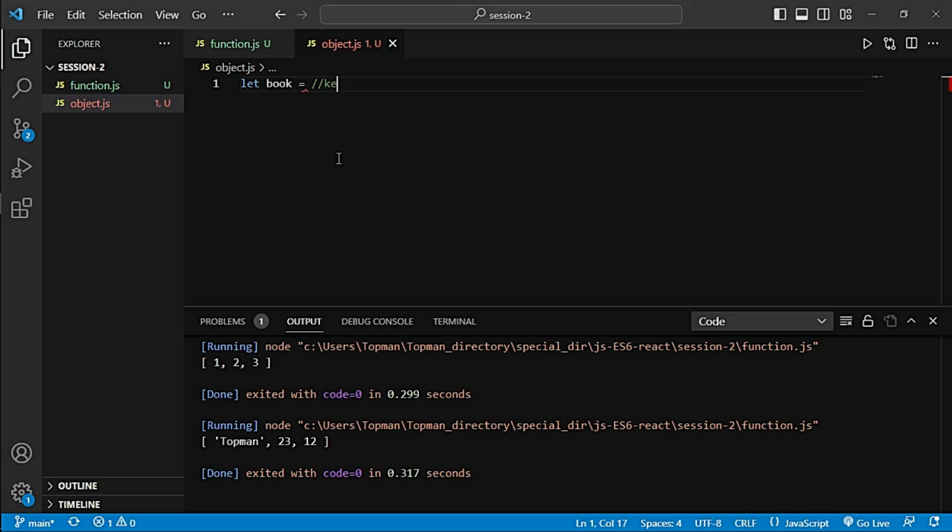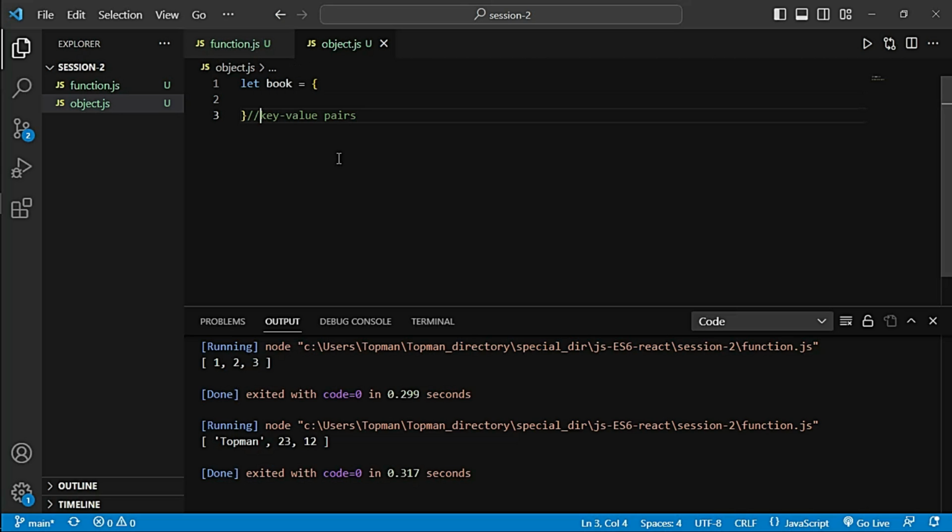So key value pairs. When you declare an object, I believe you should have something like this, where everything will be inside here.